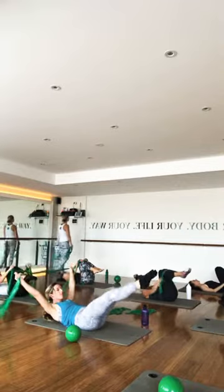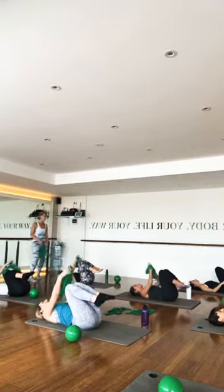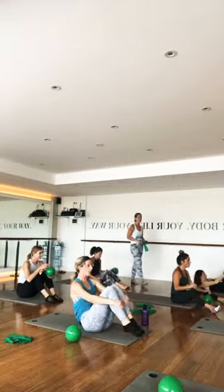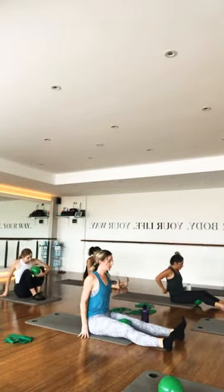Hug your knees. And drop the back. Roll up into a seated position. And grab your ball if it's not too far away. Put it in between your legs. Open your feet out for your spine stretch. Take a nice deep breath here.